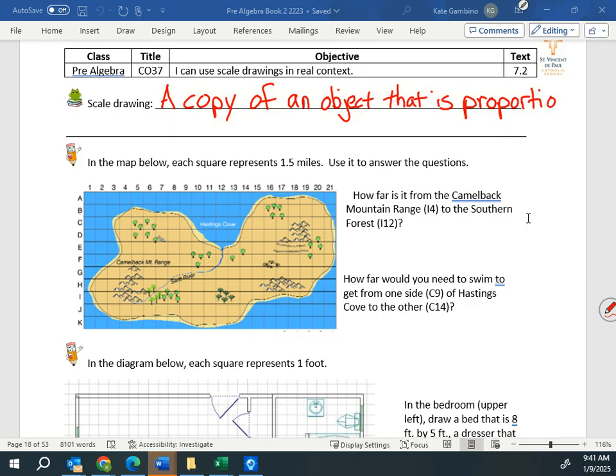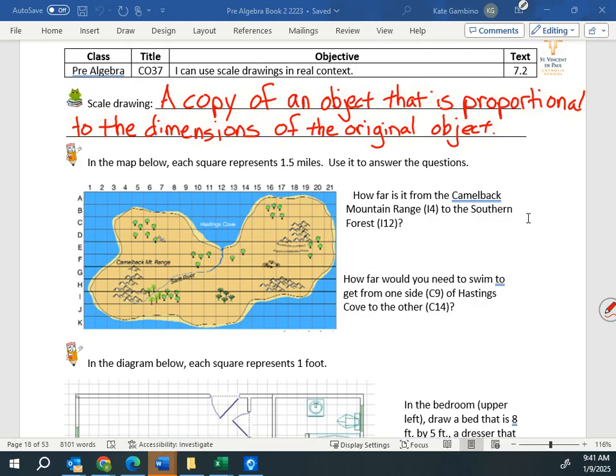Proportional to the dimensions of the original object. So we are still working with proportions, but in a different way, right?